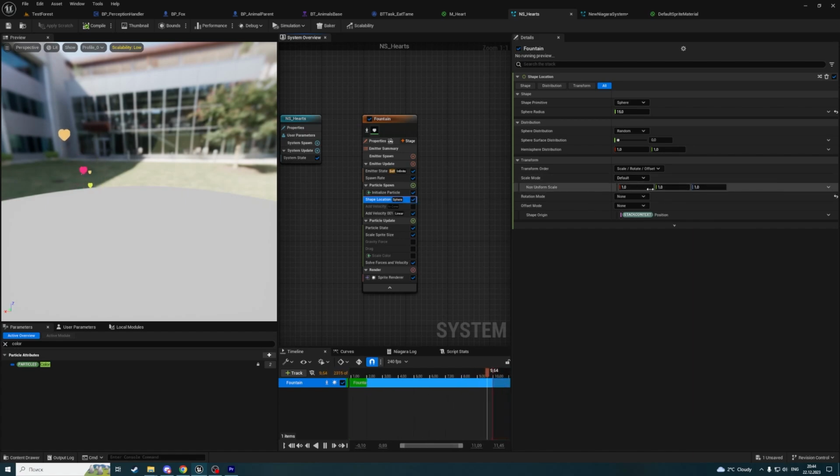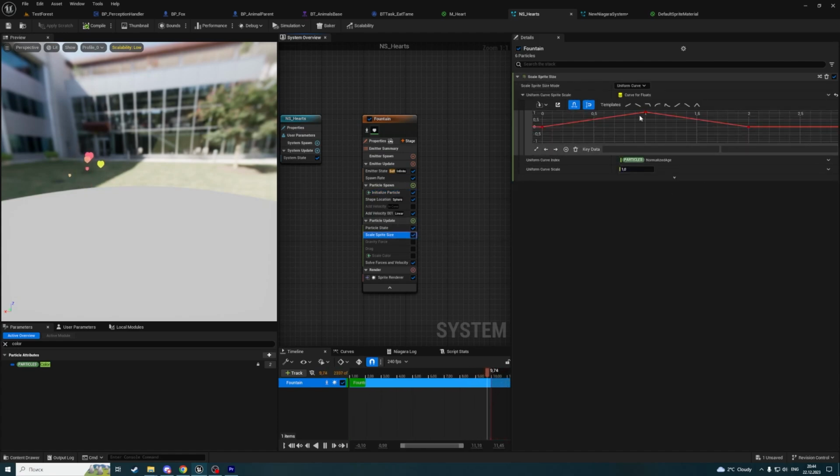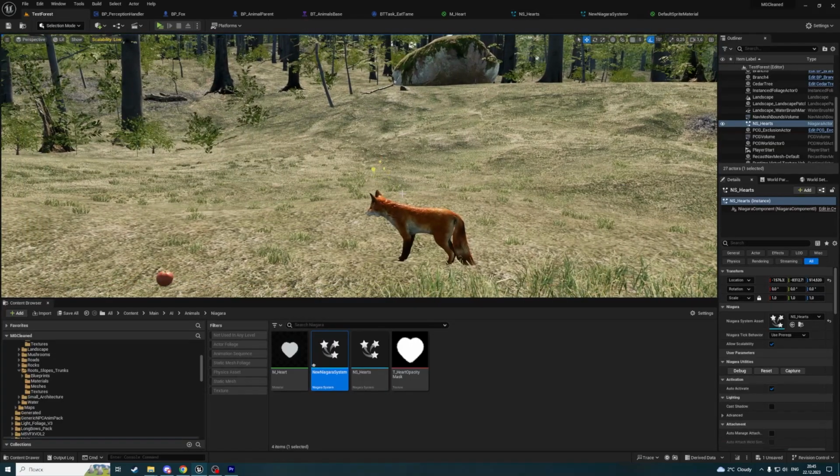Scale mode default. Oh yeah, their lifetime is between 1.4 and 1.75. So we should move the key a little bit, to 1.5, for example. And that's how it looks. Now let's see.